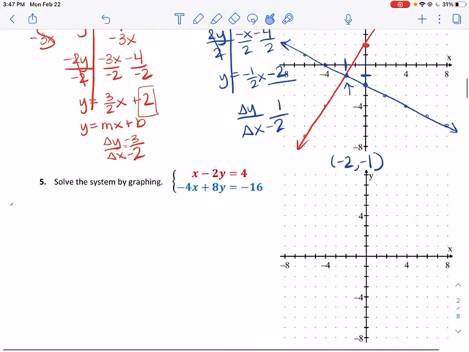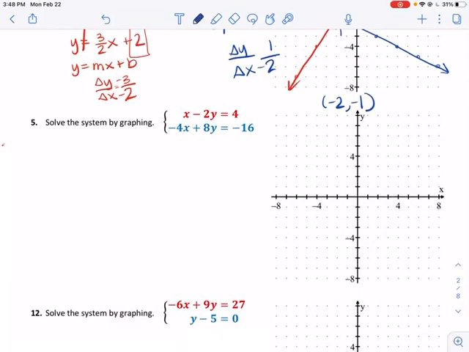All right, let's go ahead and do just one more example. We're going to solve the red and solve the blue. Okay, so I want to get y alone. I'm going to subtract x from both sides. And remember, 4 minus x is kind of like the same as negative x plus 4. I just swap the x terms so that I know it'll be in y equals mx plus b.